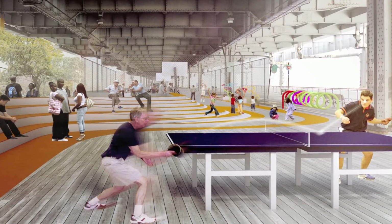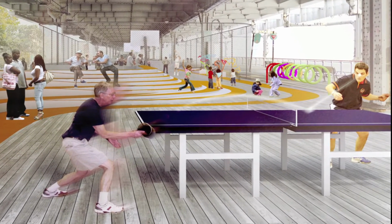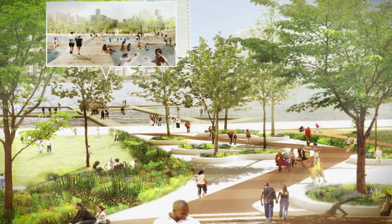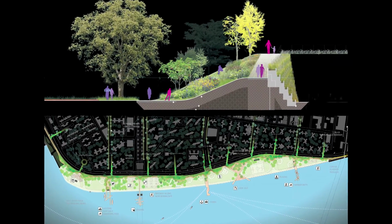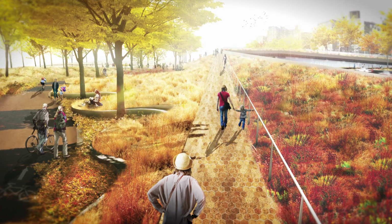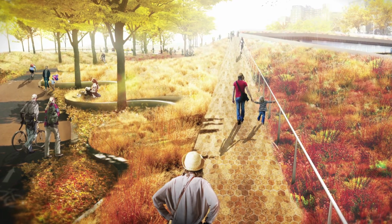A basic idea of the project is that of social infrastructure. The flood protection system should also provide additional benefits. A 12-kilometer-long bicycle path is now being created along the shoreline. Concrete elements form a high water barrier, while doubling, depending on the form, as park benches, planters, seating at playing fields, bicycle shelters, or skateboard ramps.